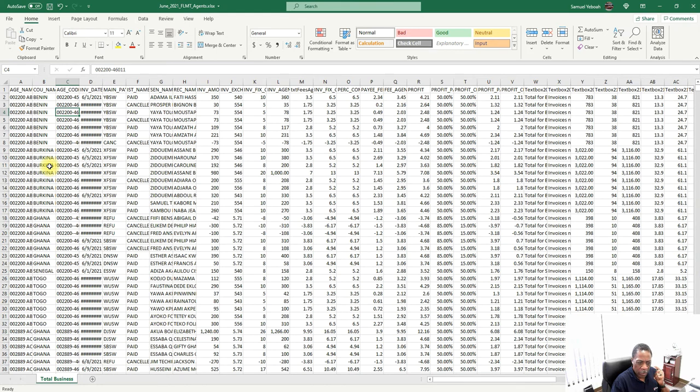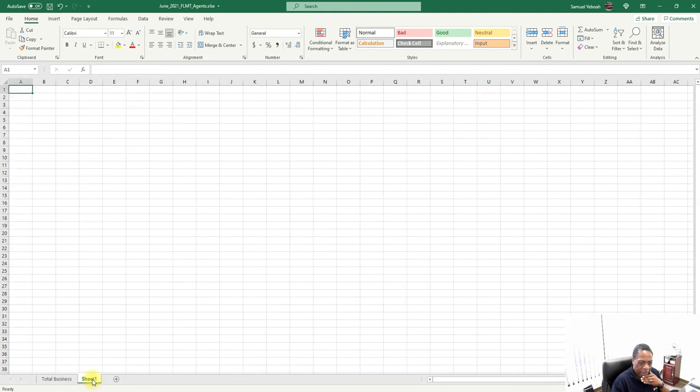In the next video, we're going to try and separate the business and have 2 other places. So you see at the bottom here it says new sheet. I'm going to click new sheet, and then I'm going to have Ghana, and then I'm going to do it again, and this time I'm going to just say other countries. Both of these sheets are empty.